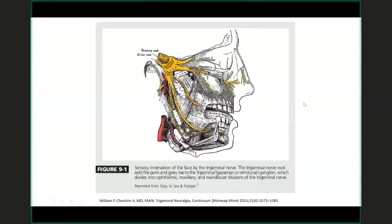The core of what we do and what sets us apart from other specialties is that we localize disease states neuroanatomically. And so if I have somebody, for example, that has pain in a small distribution, not involving an entire branch of the trigeminal nerve, then I am more concerned for local pathology. And so multidisciplinary collaboration in patient care with dentists, ENT surgeons, neurosurgeons, et cetera, is key in the treatment of trigeminal neuralgia or facial pain. And so we'll talk more about that.